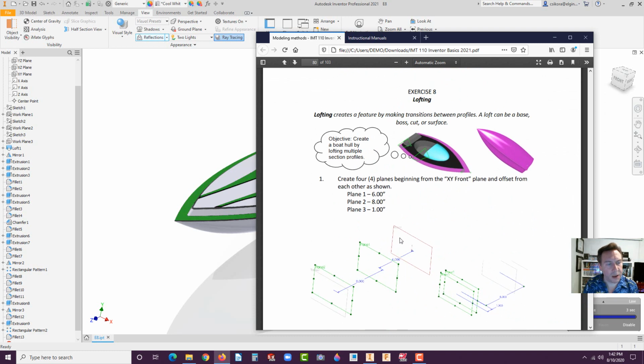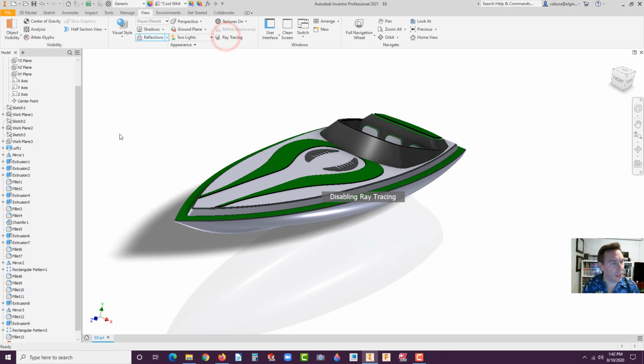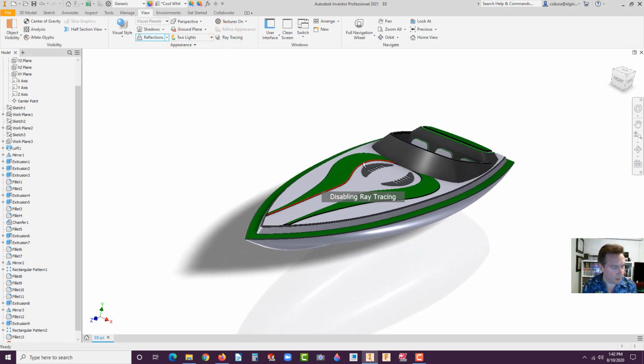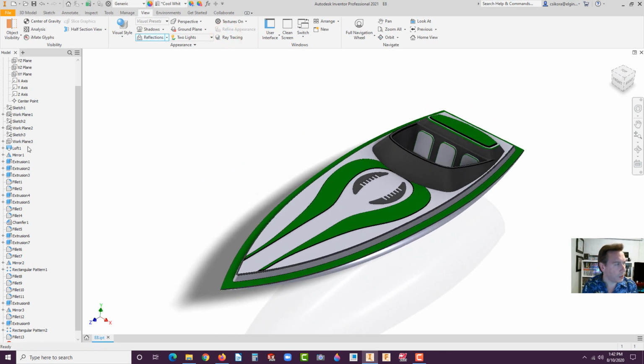And you can see I give some parameters as to how we're going to generate this first. We're going to create the planes. And the reason we create planes is because this is actually a lofting feature that we're going to use. And a loft takes segments of the geometry. So for example, the boat that we see here was actually generated via a series.